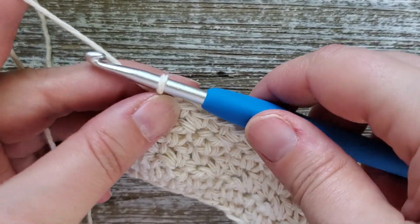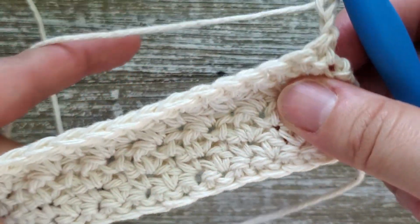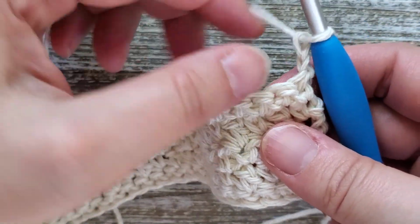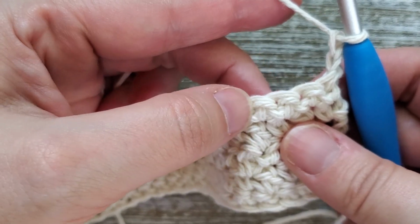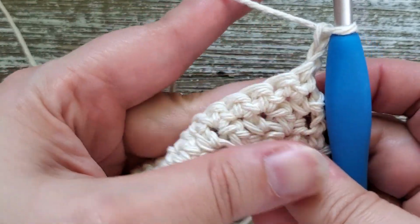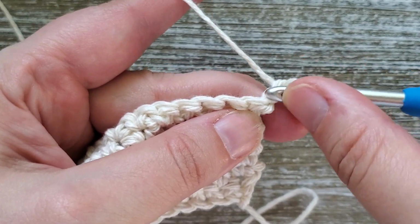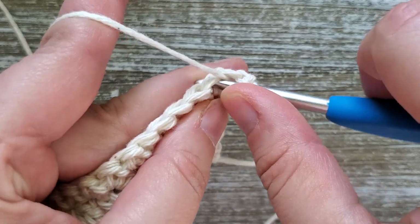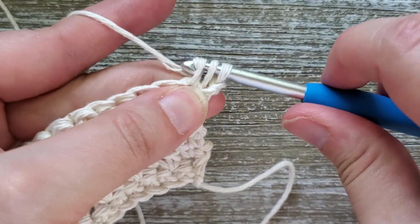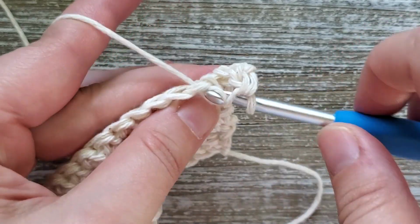For row 6, we're going to chain 2 and turn our work. For this row, we're going to be doing 2 double crochets, a chain and skipping a stitch, and then doing 2 double crochets. And we're going to repeat that all the way across. So we'll be starting in this first stitch. This doesn't count as a starting stitch. So just do a double crochet in that first stitch, and do another double crochet in the next.